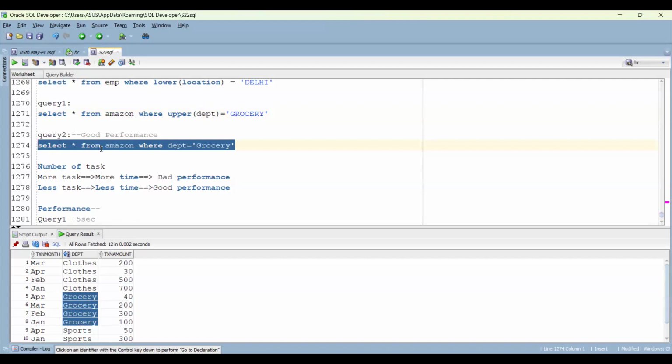Shall I proceed further if it is clear to everyone? Okay, perfect. Now I was telling you something. Suppose my client says, hey Tanvir, you have displayed the grocery. This is the day-to-day task of a data analyst.